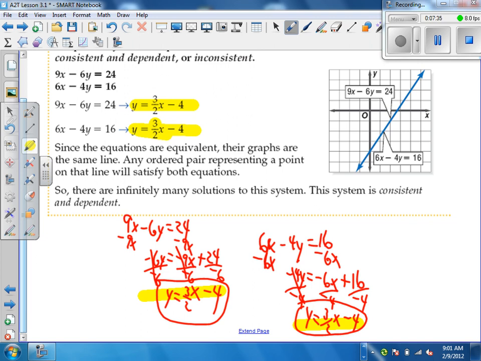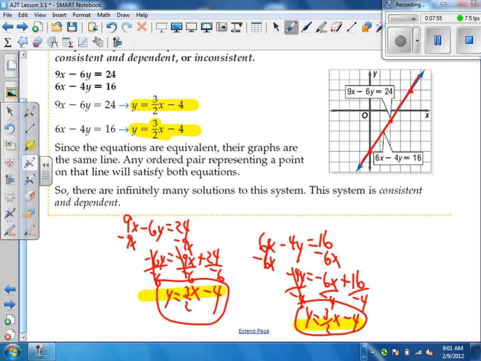If you graph them, you notice they're the same equation. Now, you still have to graph them and show the graph, even if you recognize they're the same equation. So negative 4 is your y-intercept. You're going to go up 3, right 2, which would put you there. Up 3, right 2. That's that line. And obviously, the second line is the same equation. It would be right on top of that.